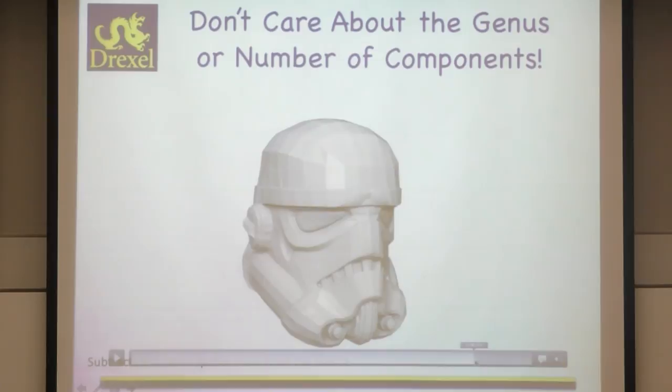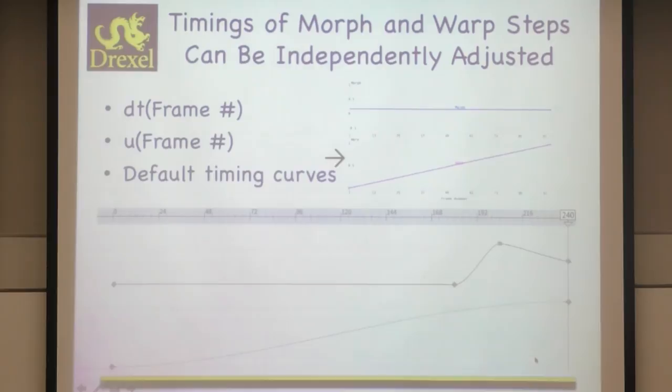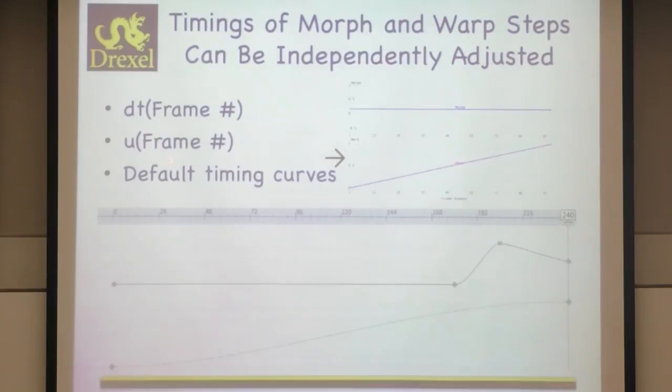And then finally, I have to watch my time. We can also retime. There are two stages: a morphing stage that has a dt, and a parameterized spatial warping, which is some function of u from 0 to 1. One of the things we allowed the user to do is to control the dt we use for the evolution of the level set morph and the du, in a sense, the function that, given a frame number, gives you a u between 0 and 1. These are the default values.